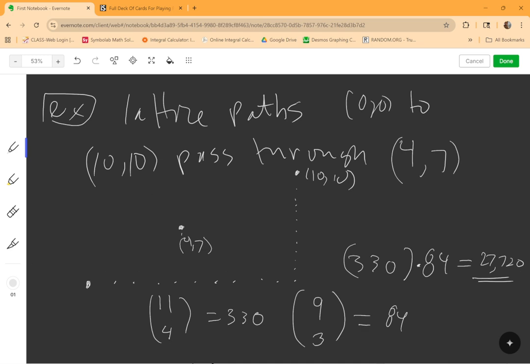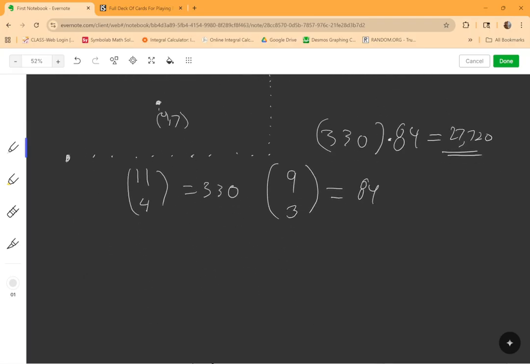Okay? So that's another way that we can use the product principle. Now, sometimes we can use a combination of both the sum and the product principle.